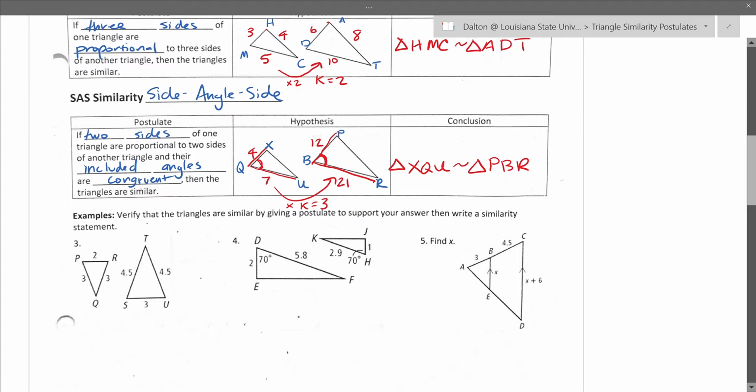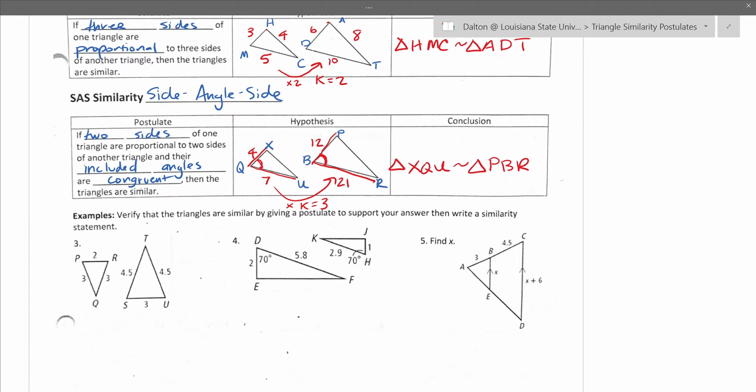So if I need to prove that these two triangles are similar to each other, let's look at what I'm given. I know nothing about the angles, right? I only know information about the sides. So I only have 3 choices for triangle similarity. It's AA, SSS, or SAS. So the only thing I have are the 3 sides, so I need to try to show that the 3 sides are proportional to each other.